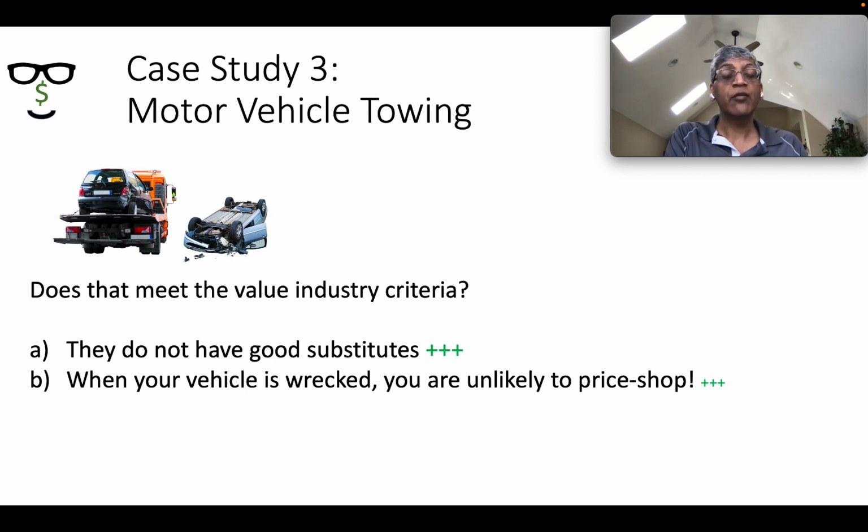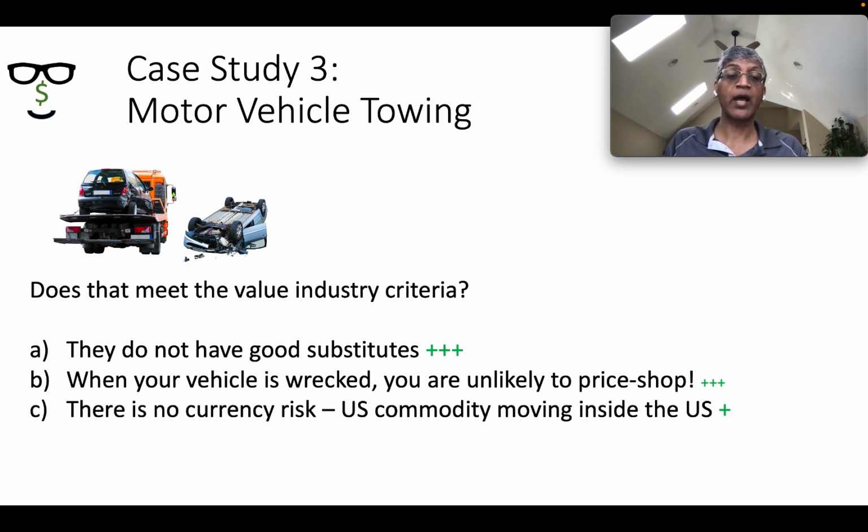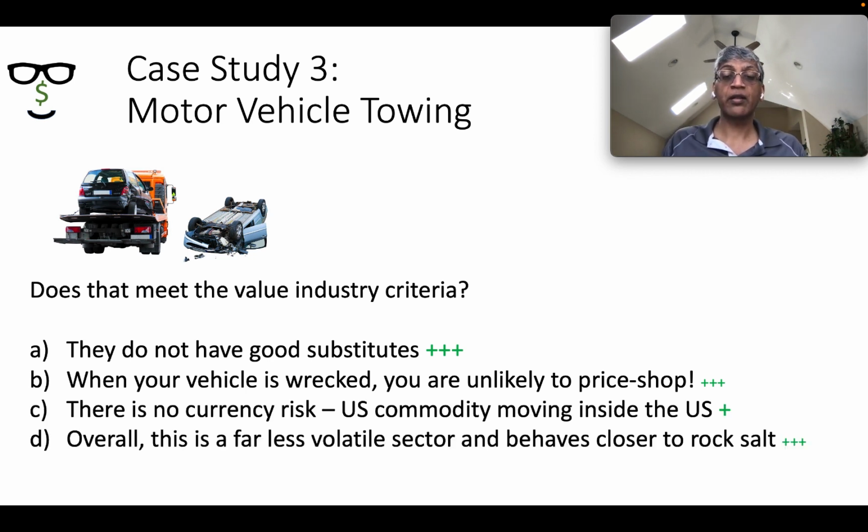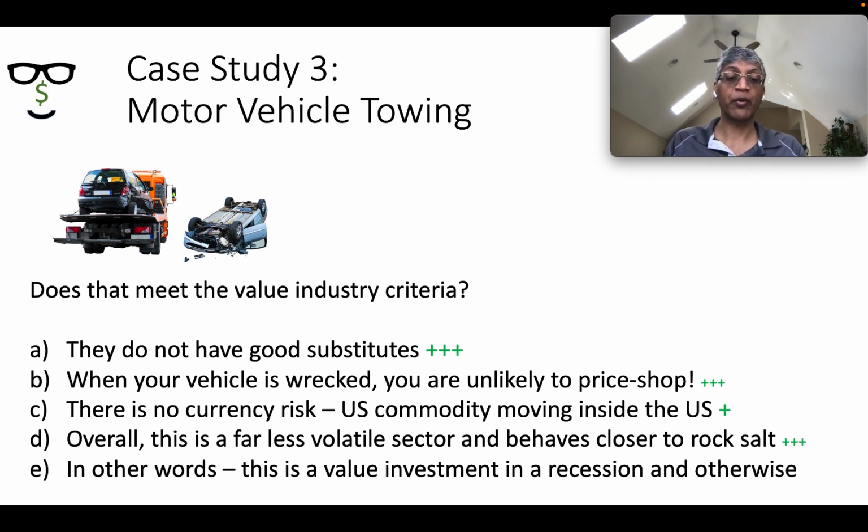you move on. If towing is not covered under your insurance plan, you're going to use whatever search engine you use, find a couple of tow trucks. You may call maybe one or two, but you're not going to sit there in the middle of the road with groceries in your car. You're going to move. You're not going to price shop a lot. There is also no commodity risk. And this is closer to rock salt in the sense that you're pretty much going to pay, give or take, what the local towing truck companies tell you is the price.